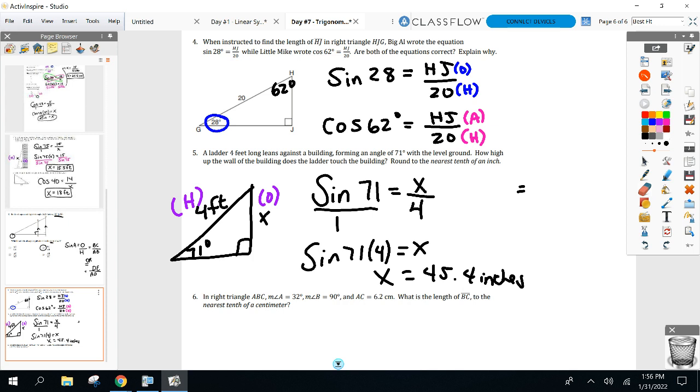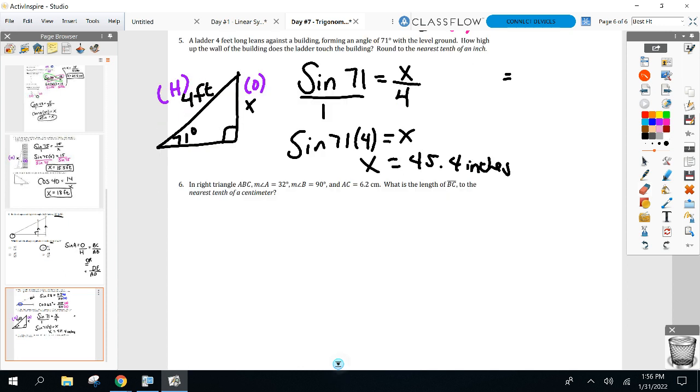We got plenty of time for you to do number 6 to finish up class. I'll just throw the answer up here. Again, are the directions the same as what I give you as far as the units go? Start paying attention. Centimeters and centimeters, so you're okay on this one.